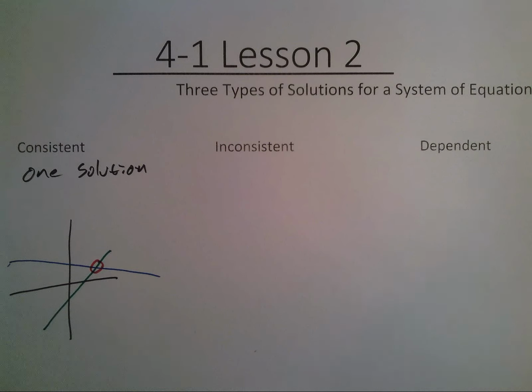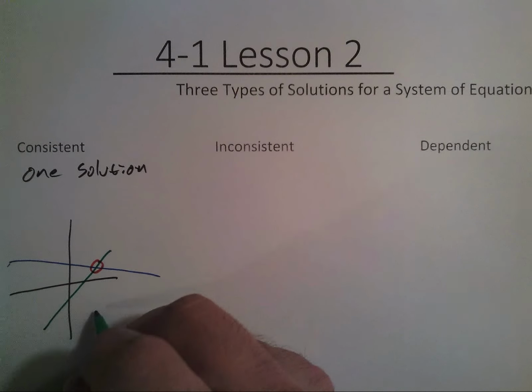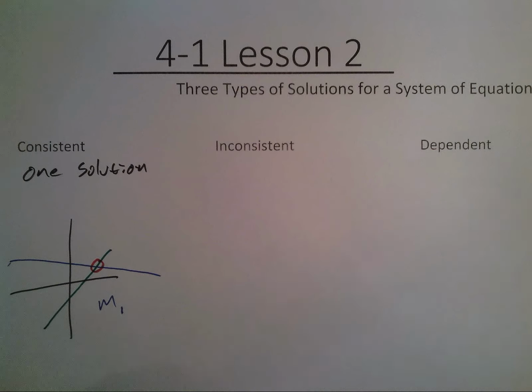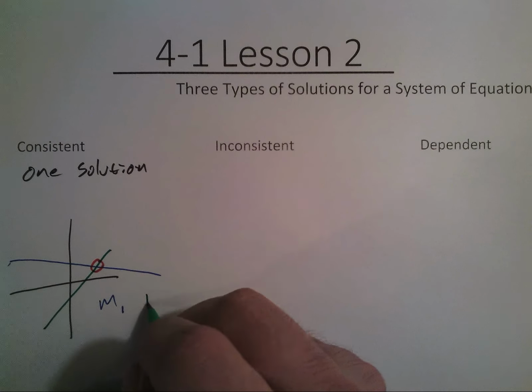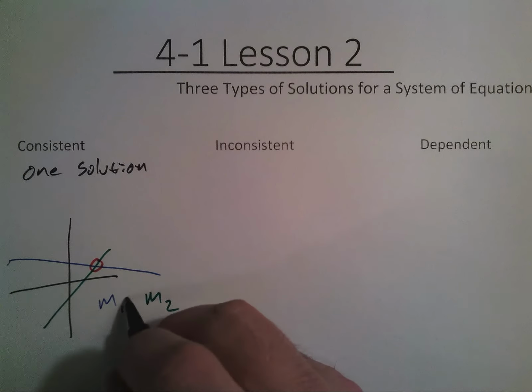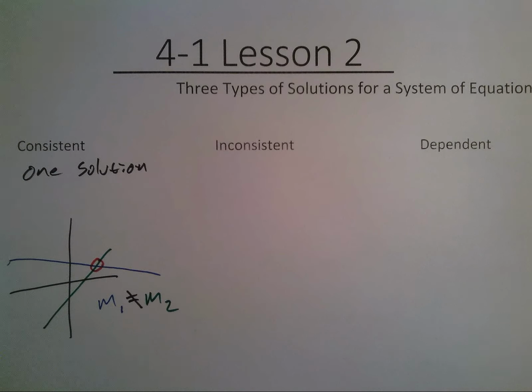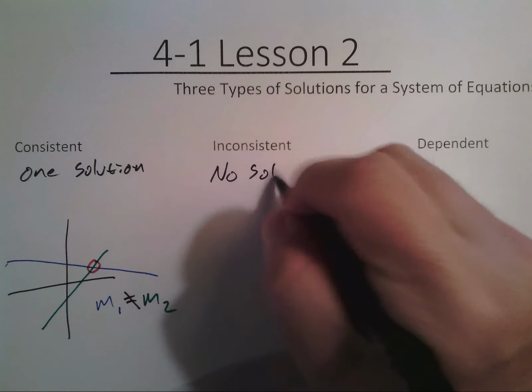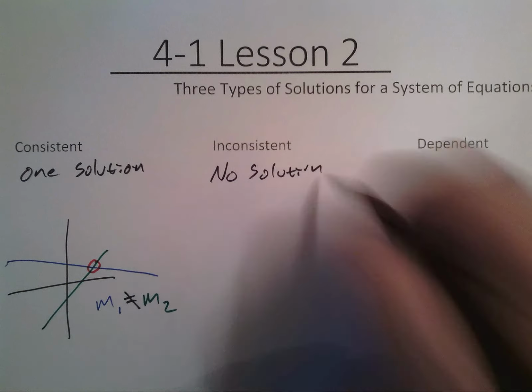Now, other things which can help out here, right off the bat we know that the slope of our first equation, I'm going to call it m1, and we're going to compare it to our second slope from our second one. These do not equal each other. So if you have different slopes, you will have a single solution. Now, the next vocab word, inconsistent, well, this is when you have no solution to your system.